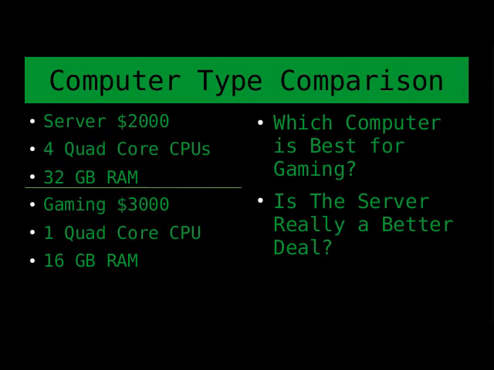But then you go and you're shopping around a little bit more and you see a rack mount server. And it happens to be priced at $2,000. It's got 4 times the computer processing power, 4 quad-core CPUs of the same speed in them. It's got tons of extra processing power, twice the memory at 32 gigabytes of RAM, twice the number of hard drives at 8 hard drives. Now, mind you, these hard drives are smaller in size than the ones that were on the gaming system, but it's got 8 hard drives nonetheless.